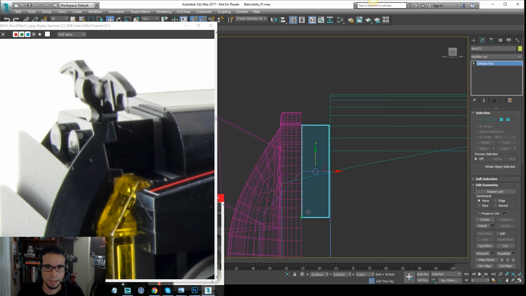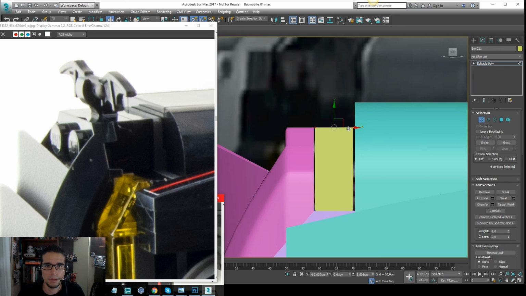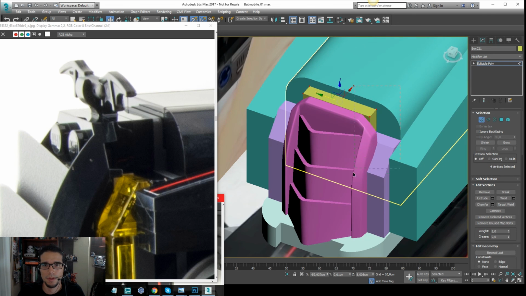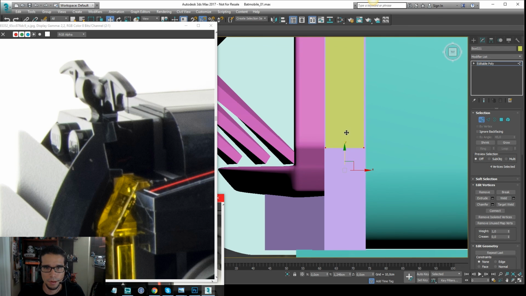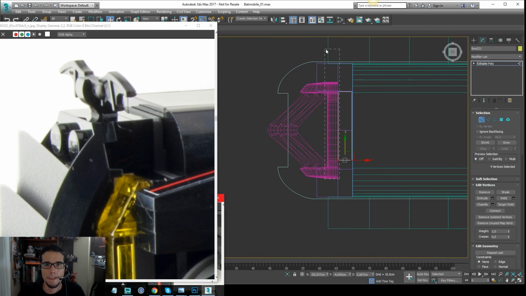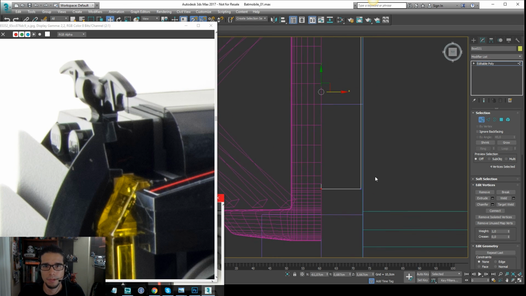Let me pick from there, correct, okay, and that's it. So right now I will move this here. Let's fix exactly the size I really need.